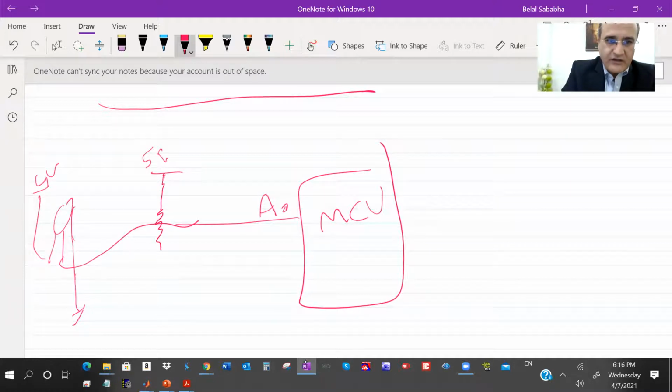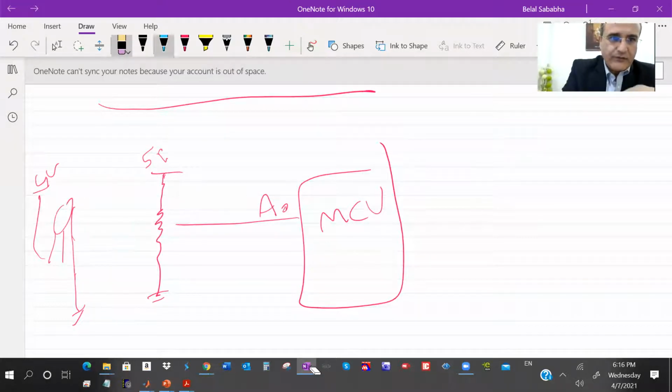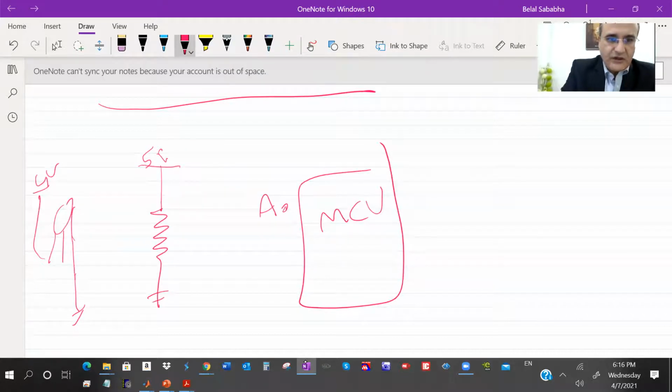This is a variable resistor. And what I'm doing here, this resistor, I'm taking the 3rd pin to the A0. So I'm reading analog voltage.